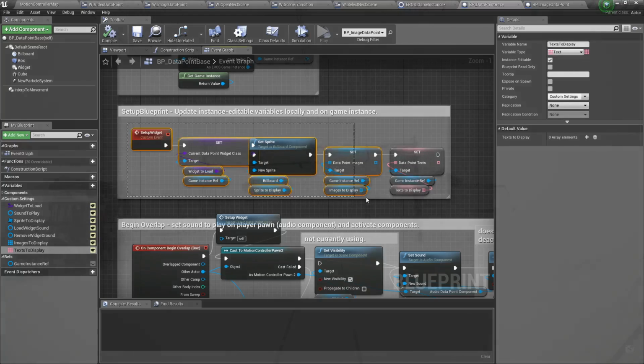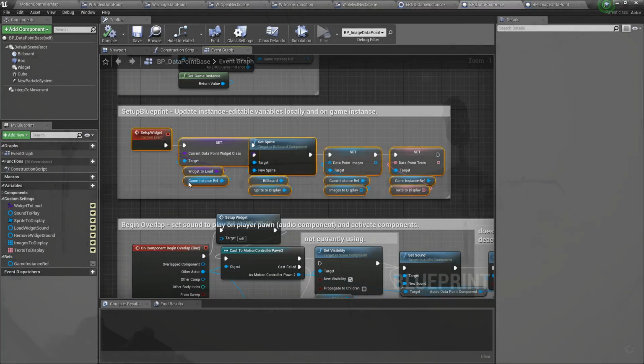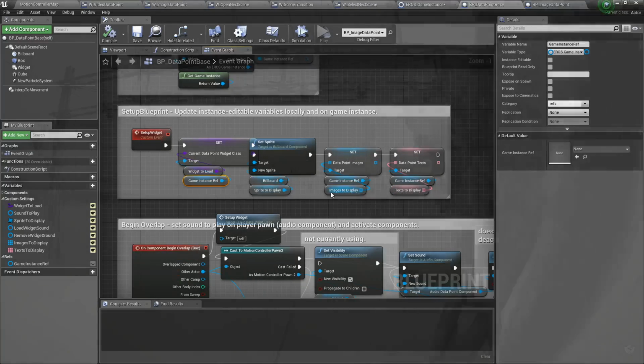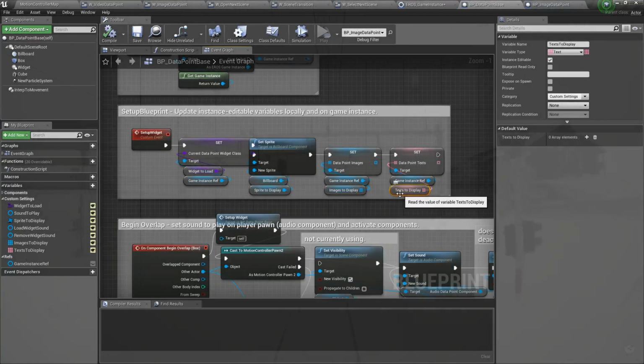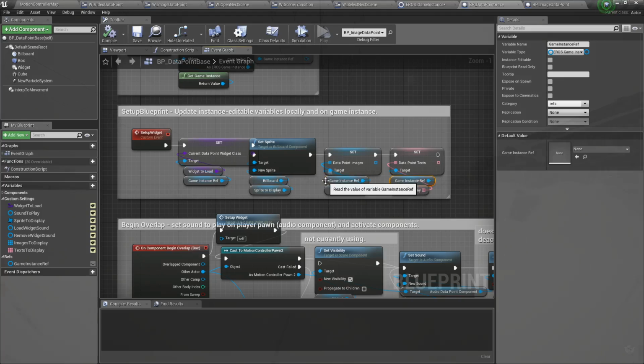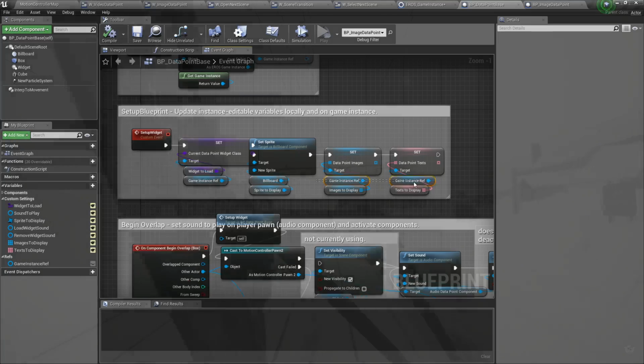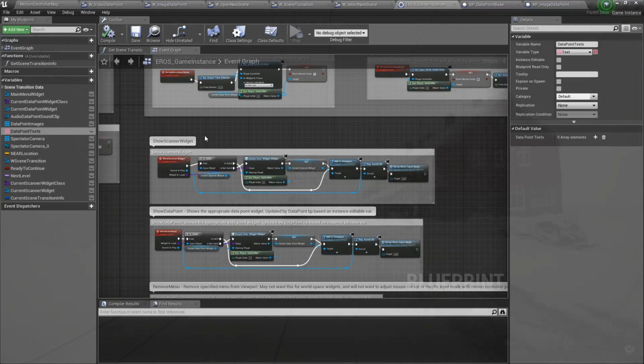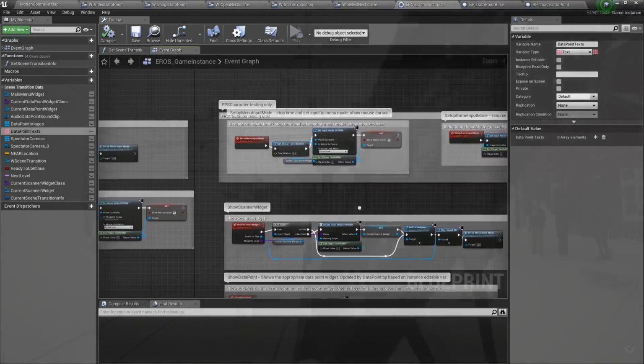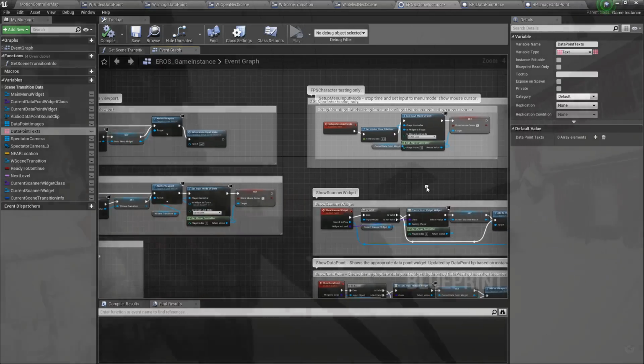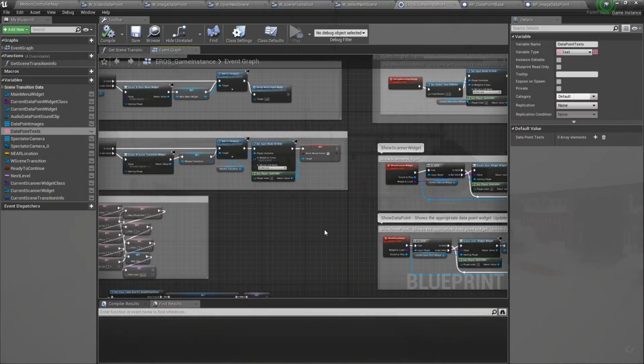We're setting it up by getting the game instance and telling it, hey, this is this widget's information. And so I'm updating it in the game instance, which I will go into more in the blueprints video. But basically it knows all sorts of things about the game all the time. And now back in the game instance, whenever I'm activating that widget, it's going to talk to this as well. So this is kind of like the interface for all these different types of things.